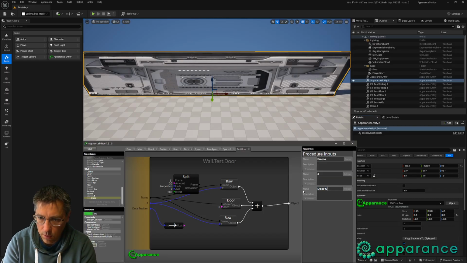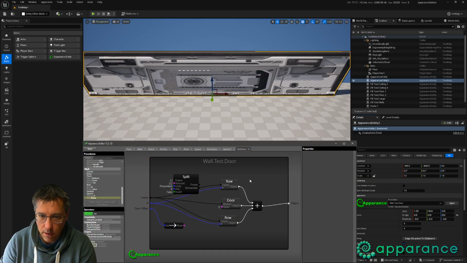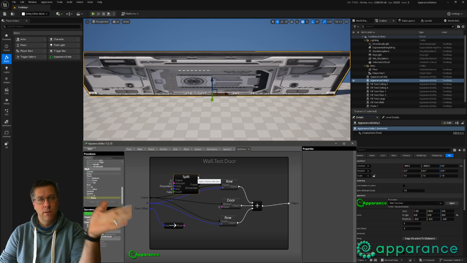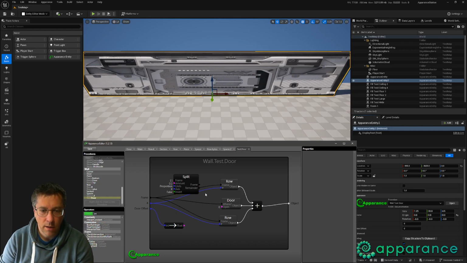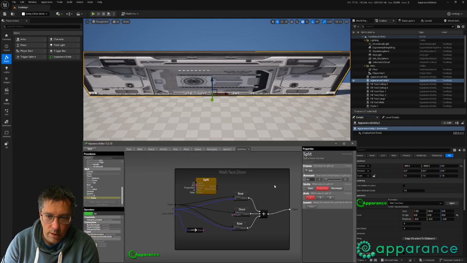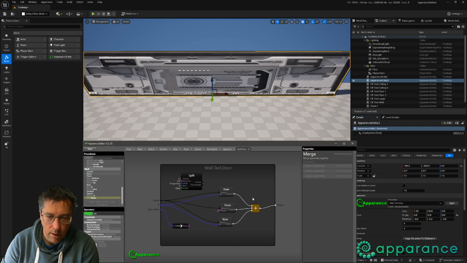Let's do door offset. So that can be the center of the door. And if that's 0, that's not going to be any use. And then let's go with 50. So the center is at 0. That's going to be half out at the end of the wall, so we'll not show it. What we need to do in that situation is work out whether or not it's valid to do the split.